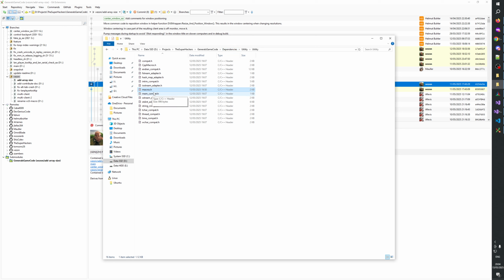But maybe it should go to core instead of dependencies utility. I don't know. Yeah, I think for now it's fine here.